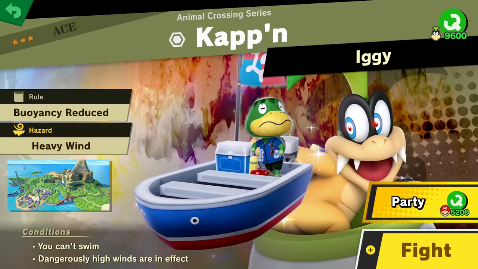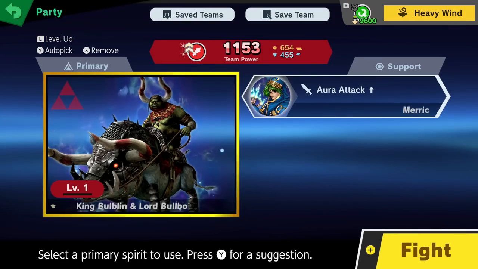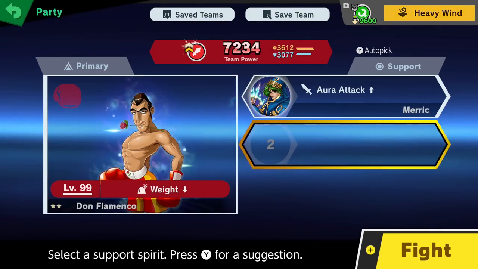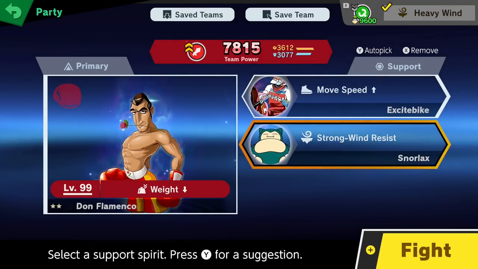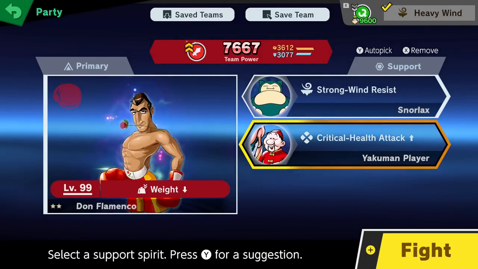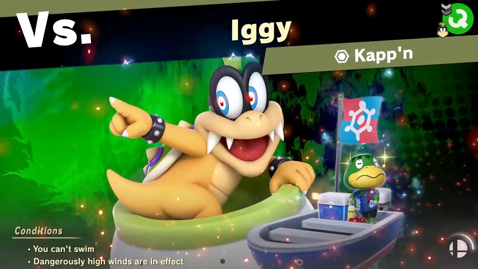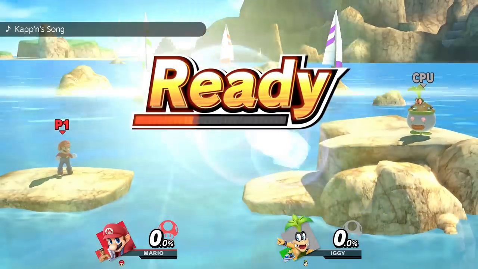Dangerously high winds are in effect. So no, we're gonna want this. But something like this. Strong wind resist. Hey, perfect. There's heavy wind, but we've got it if we do the strong wind resist, right? All right, let's just try it. Holy cow, what in the world am I doing here, huh? I can't swim. I don't want to swim. Ready? Go!